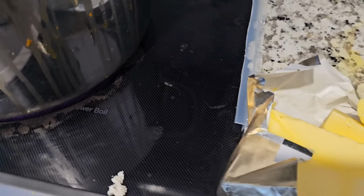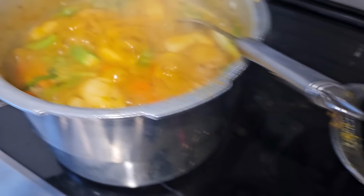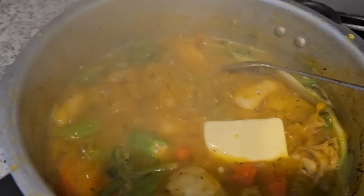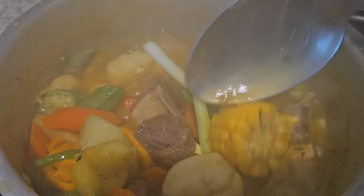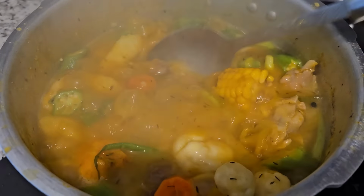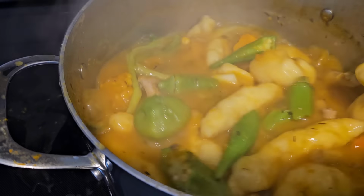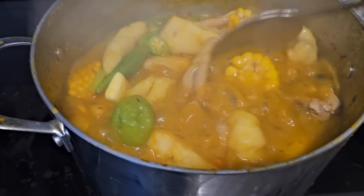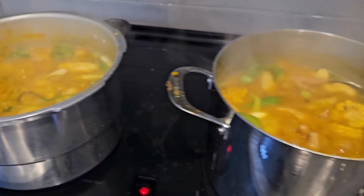That will have to put butter in our soup. So I'm going to put a little piece of that and a little piece of that one, right? Yeah. I'm going to like it, the soup smells nice. Look at the soup. Wow. And you feel like you could have taken a little bit more water than I did. Two nice pots of soup. I wish I did have people to share this with. Look at the soup. Well, I don't boil no more soup here for now.